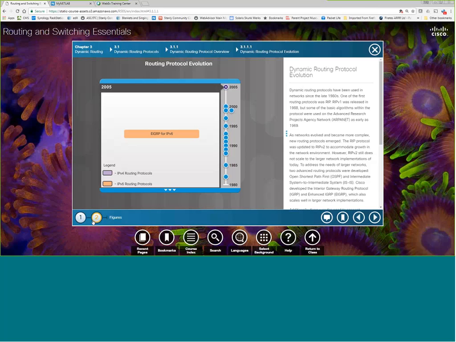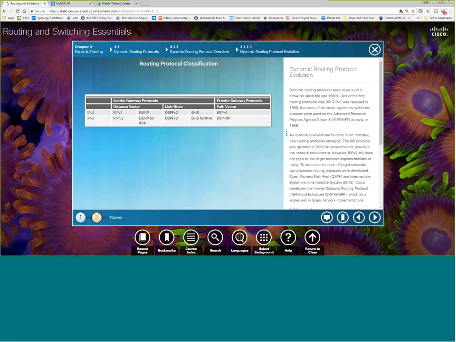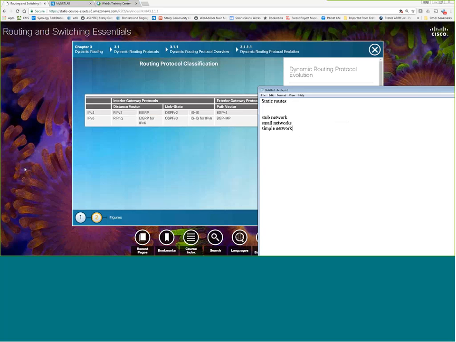Now, BGP is a different beast. It can do all kinds of weird things, but here are some different types of protocols. We've got interior gateway and exterior gateway protocols, and to understand these, I really need to give you a definition. There is a thing called an autonomous system, and this is a group of routers under the control of a single administration running the same interior gateway protocol.